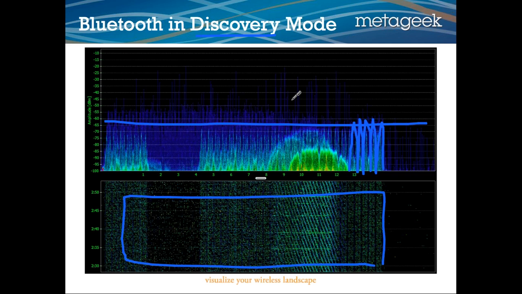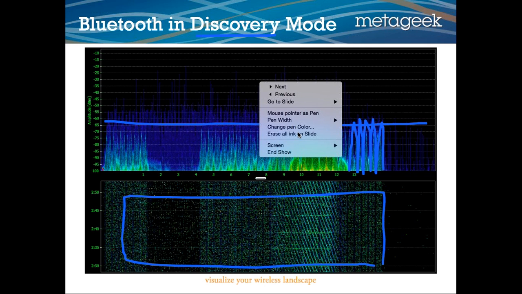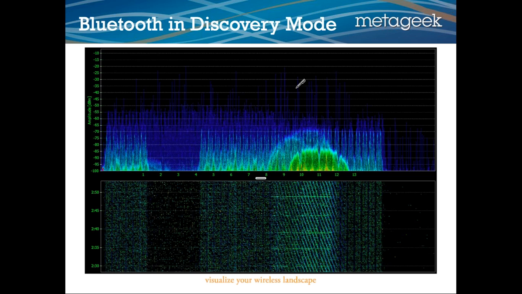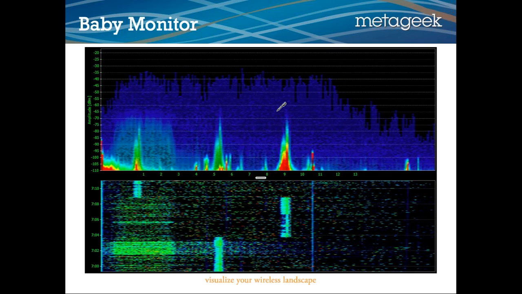Now, typically our class 3 devices, like our phones and our tablets and our smartwatches and things like that, have such a low output power that you typically don't see interference from Bluetooth devices. But class 1 devices can be very, very powerful, and they can cause problems. They're just quite a bit more rare. You usually only see them in specialized manufacturing environments or things like that. But that's what a Bluetooth device looks like in discovery mode.